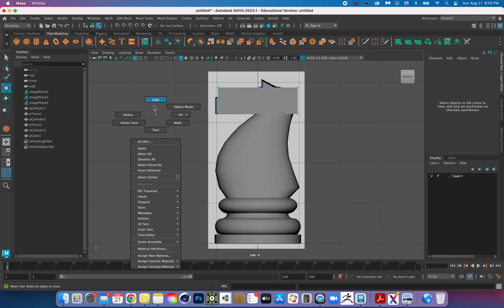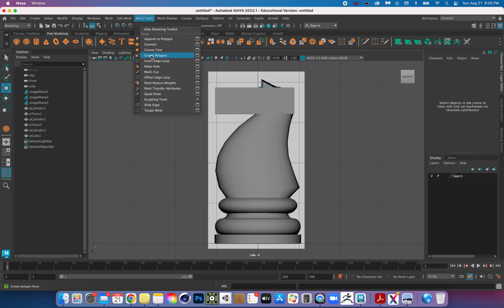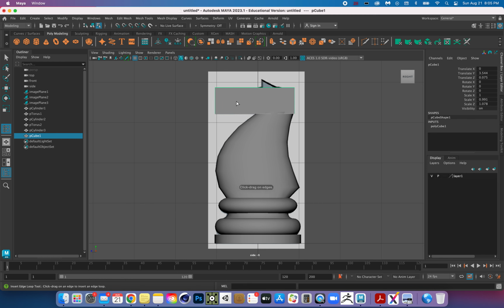There we go. Okay, so now I'm going to insert edge loops, mesh tools, insert edge loop. Whoop, make sure that we have an actual object selected. Okay.